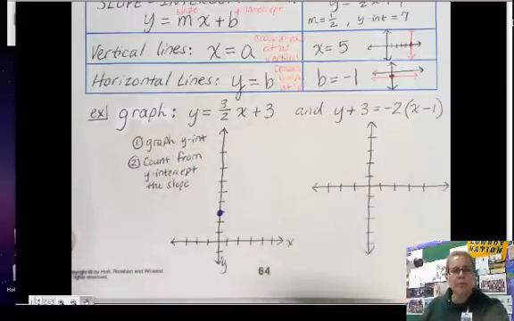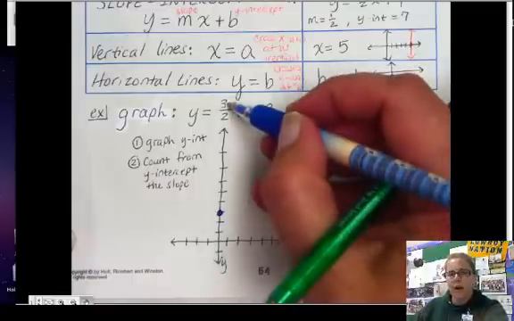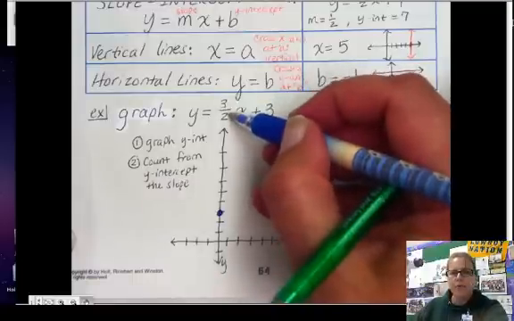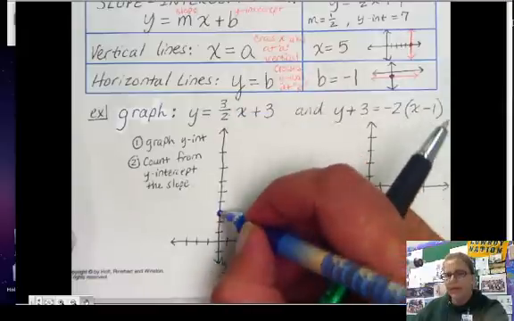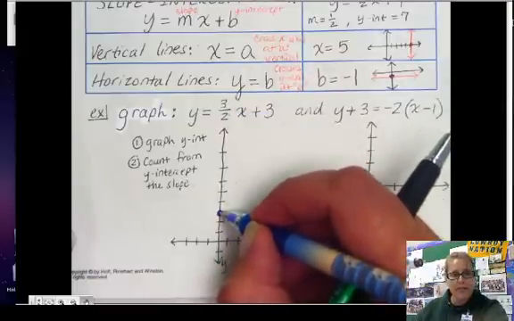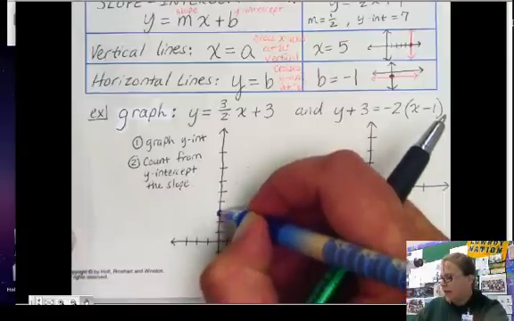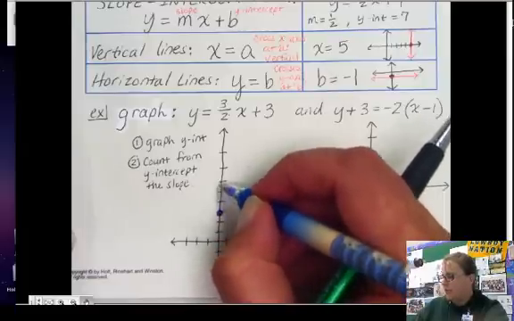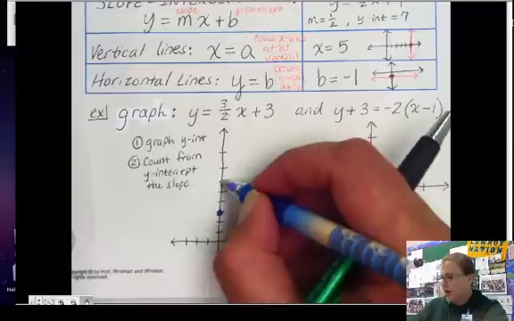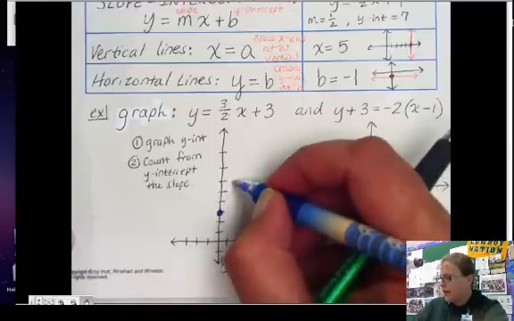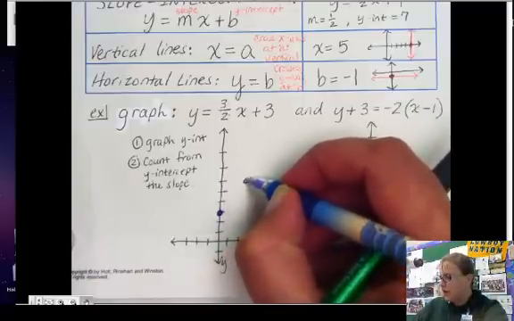And remember, slope is rise over run. So in this case, my rise is 3 and my run is 2. So I'm going to put my pen on where my last point was in step 1, and I'm going to go a rise of 3, 1, 2, 3 up, and a run of 2, 1, 2, and I'm going to draw a dot right there.